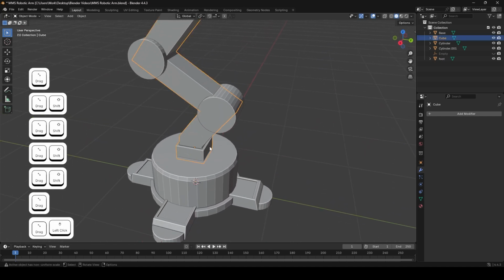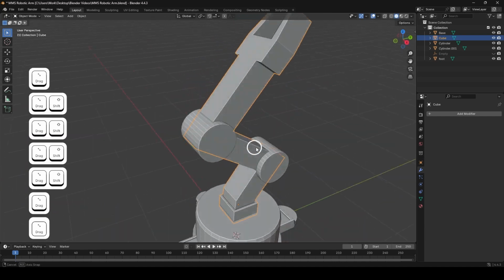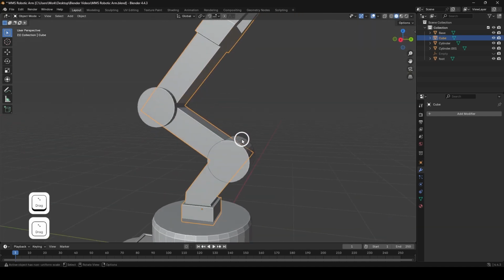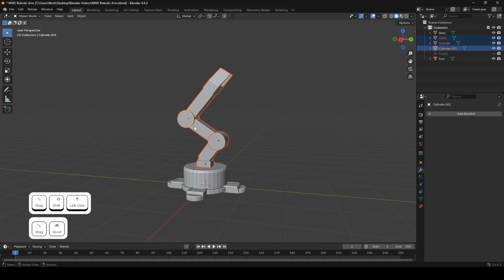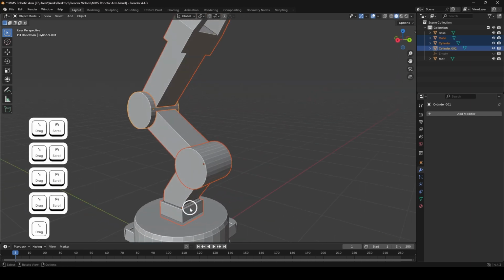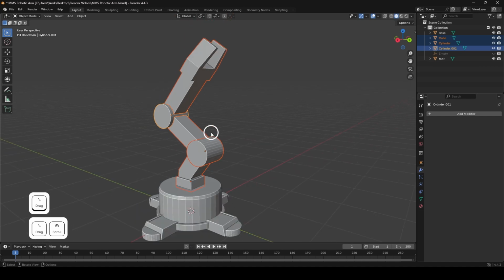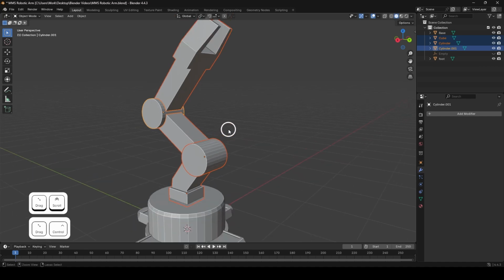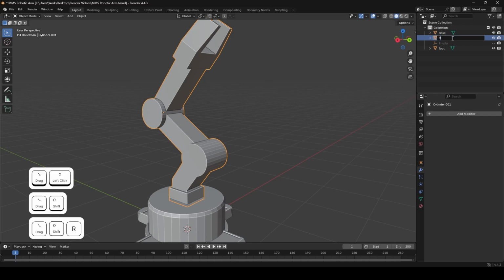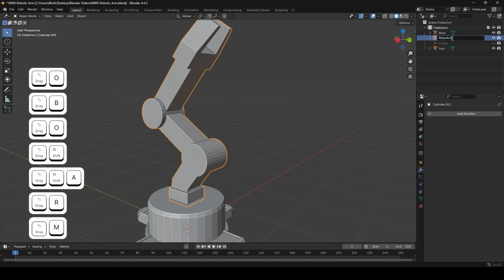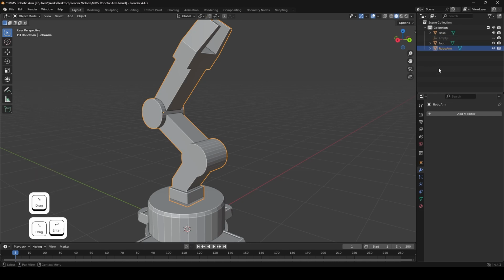And now this one. And shall we join these? Let's do it. Let's find out along the road, shall we? So I'm going to just select this one, and this one. And I'm going to press Control J. And now you can see that they are all one object, right? So I'm just going to change that to RoboArm or something, whatever. It doesn't really matter.